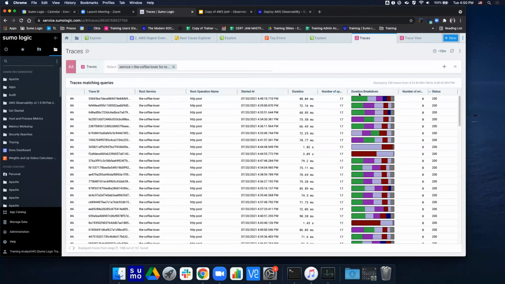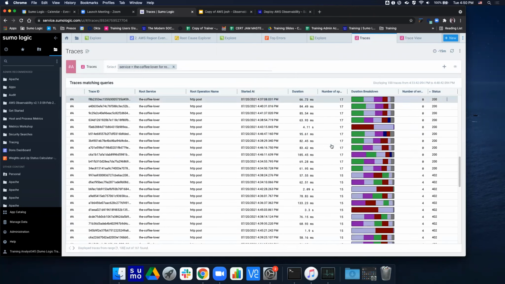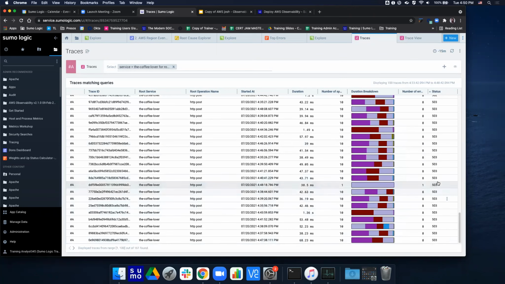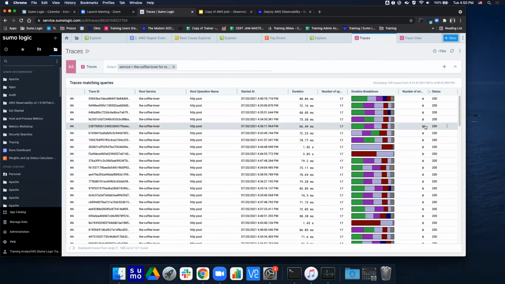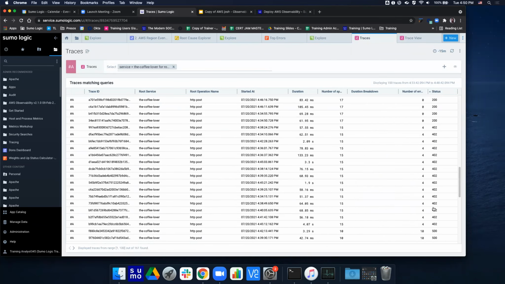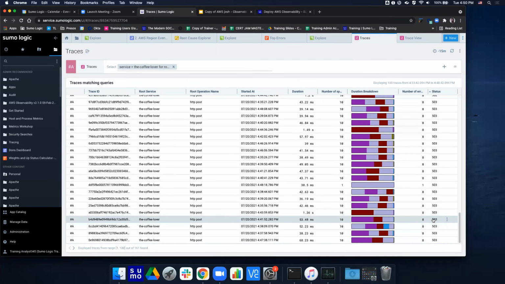But now let's go ahead and look at some unsuccessful ones and start to try and figure out through tracing what caused the errors. So what I'm going to do is scroll to the very bottom and select the 503 first. So select one of the 503 status codes. And you'll also notice the number of errors. These 503s have errors where the 200s did not. The 200s were successful, so there's no errors. The 503s are not successful, hence errors.